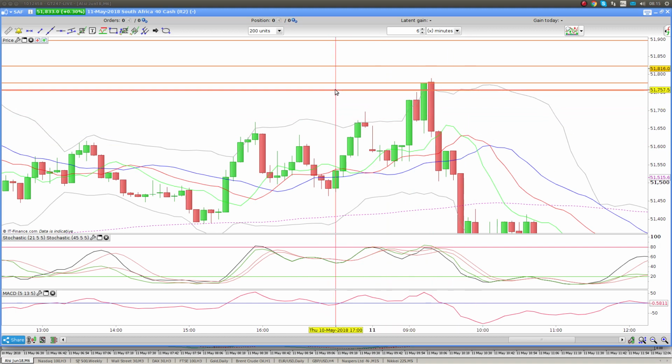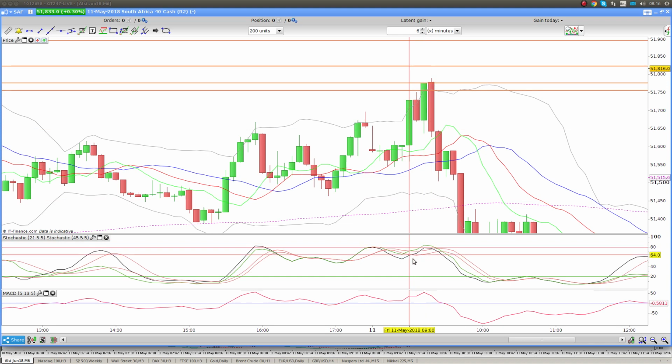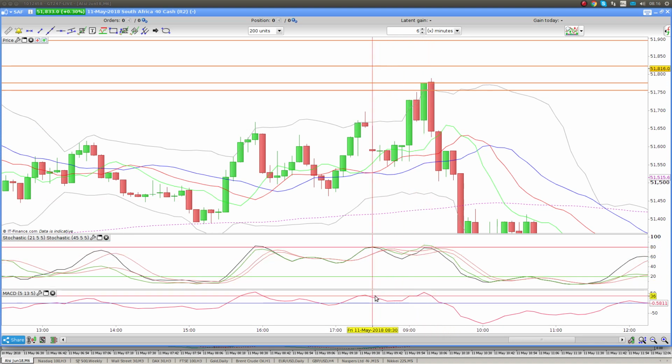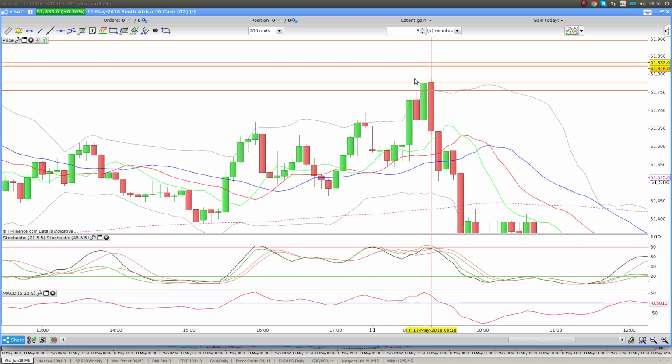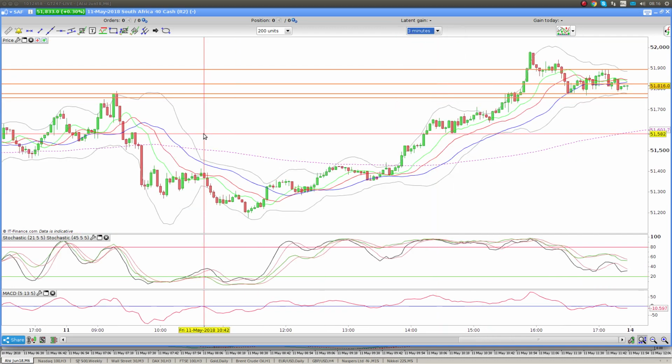So we've got a level, another level, another level, and you can see how we hit this level. So that's one trigger. We have a big engulfing candle here. We've got an inside bar, then we've got an engulfing candle. So we definitely have a trigger here. So there's two. There's nothing happening here on my stochastics, and there is no divergence to speak of at the moment.